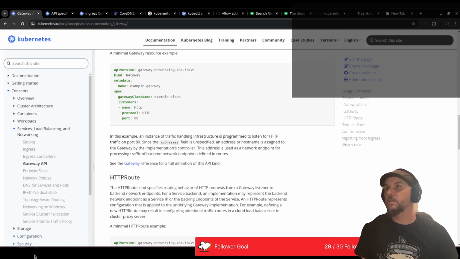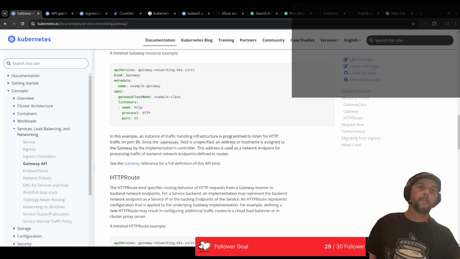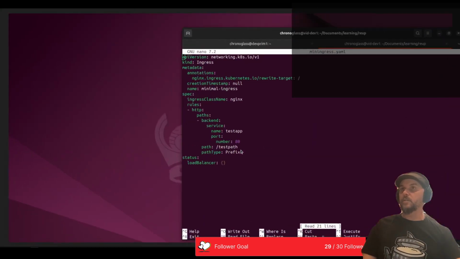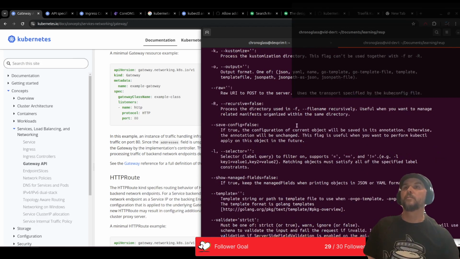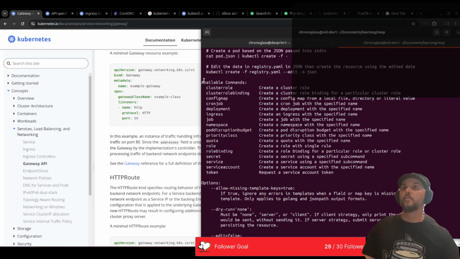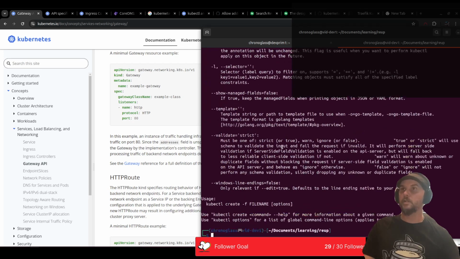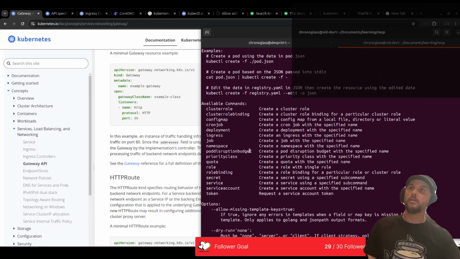Well, hey, let's take a look, right? First things first, does it show up in our handy dandy create? Deployment, it does not. So how would we go about creating a gateway? It's under networking.